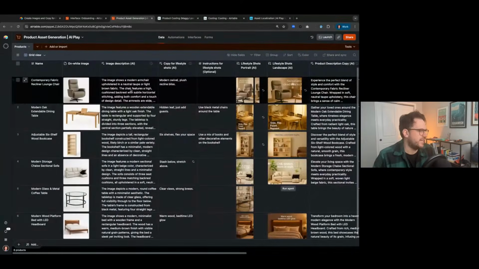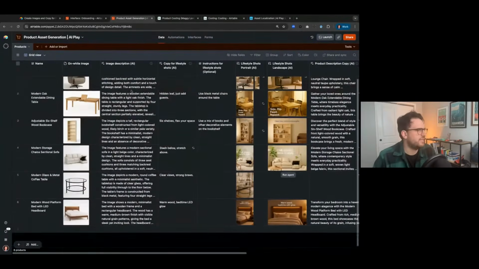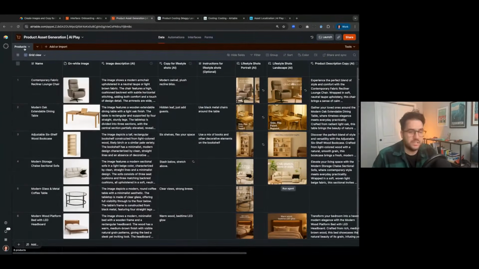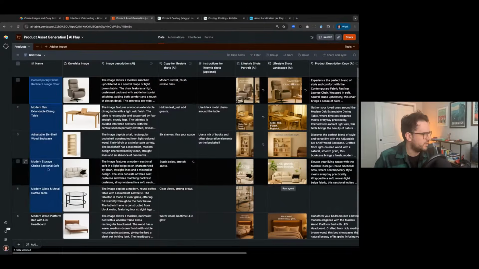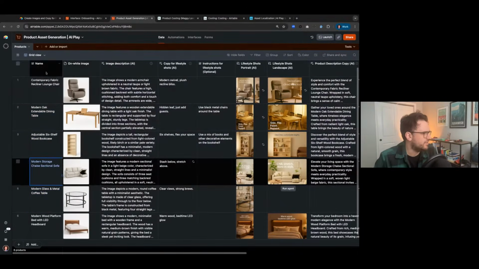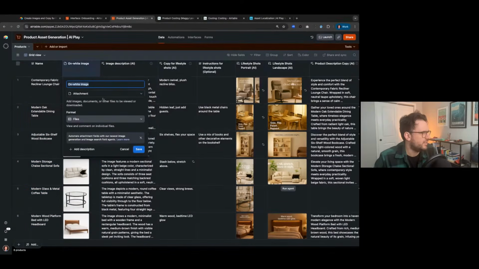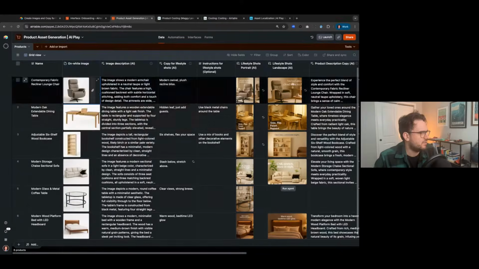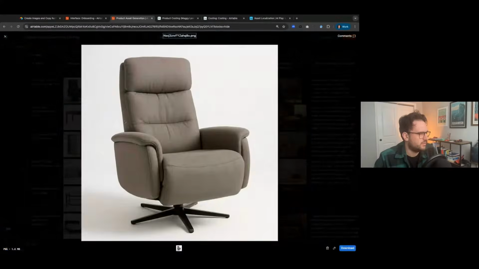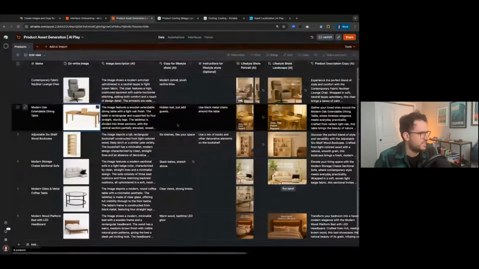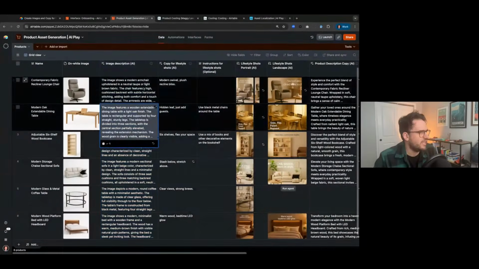So we're going to dive into the data layer here and unpack the structure of what's actually happening in this app. This is a really simple app. We just have one table here for our products. Every row is what we call a record in Airtable. And we have very simple inputs. We just have the name of the product and then an attachment field right here. Nothing special about this field that contains what we're calling an on-white image of that product. So really, really simple. That is the input that's provided. Everything then to the right of that is AI generated data.